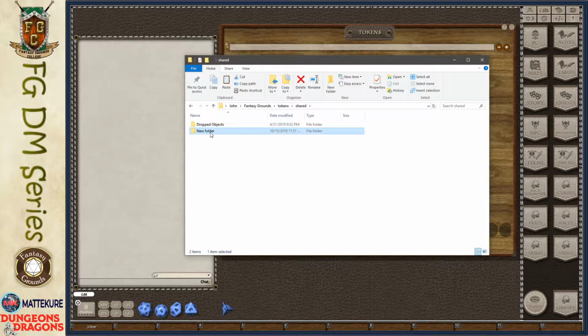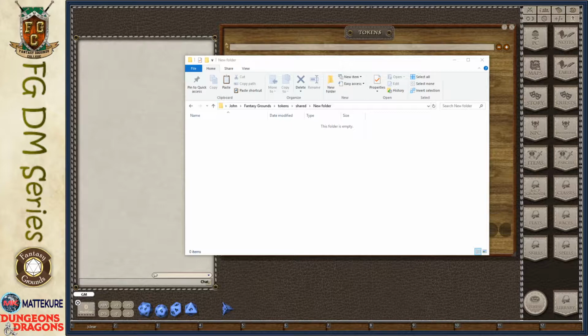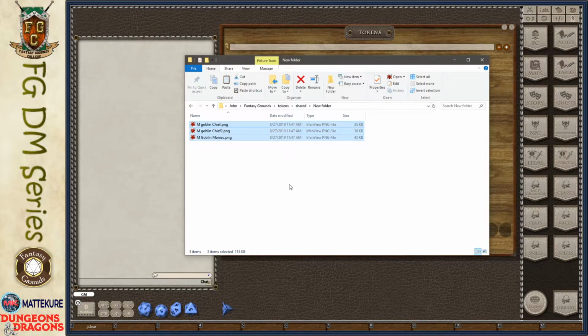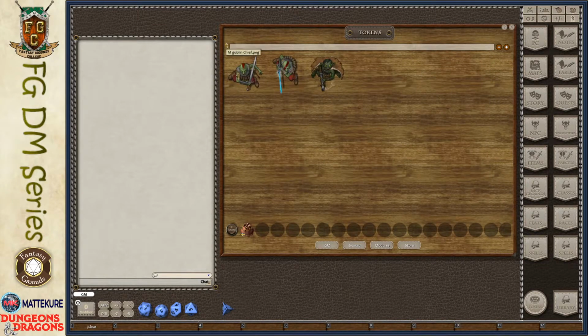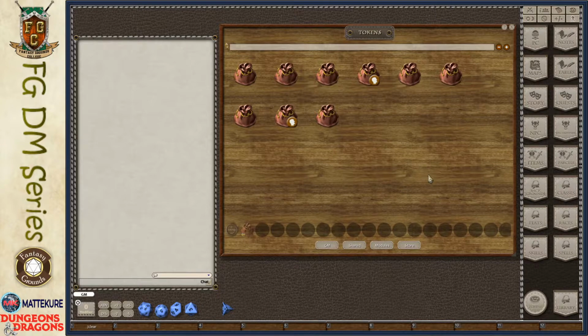I'm just going to call it the new folder directory, and I'm going to copy a few of these Goblin tokens to here as well. So now when I close that, there will be a new directory called new folder, and it has a few additional Goblin pictures available to me. So those are the two ways that you can add tokens to everything.